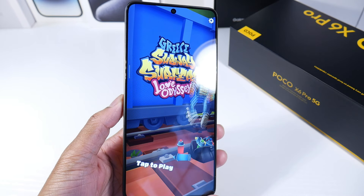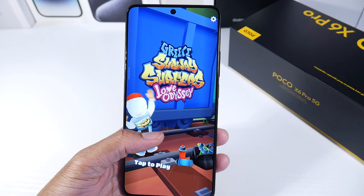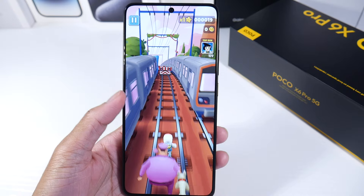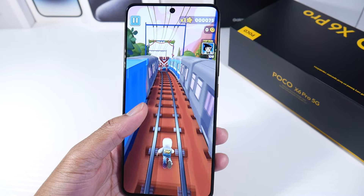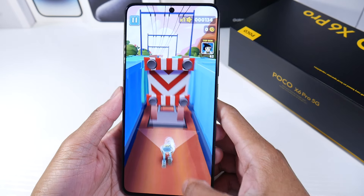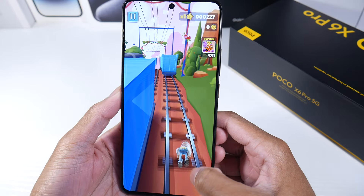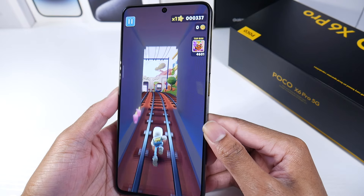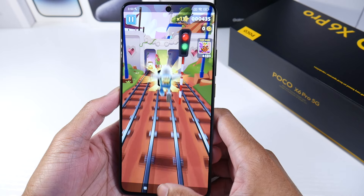Let's boot this up and check out the display. So this is a pretty nice display — it's an AMOLED display, 120Hz, HDR10+. It also has 1200 nits peak brightness, so it's pretty bright outdoors. It's a 6.67 inch display, so a pretty big phone. It's got 1220 by 2712 resolution and 446 PPI, so it's very sharp. You got pretty thin bezels and a completely flat panel. I'm really liking the display. I took it outdoors and it did a pretty good job with direct sunlight. It's really pretty much a flagship-quality panel for the most part.